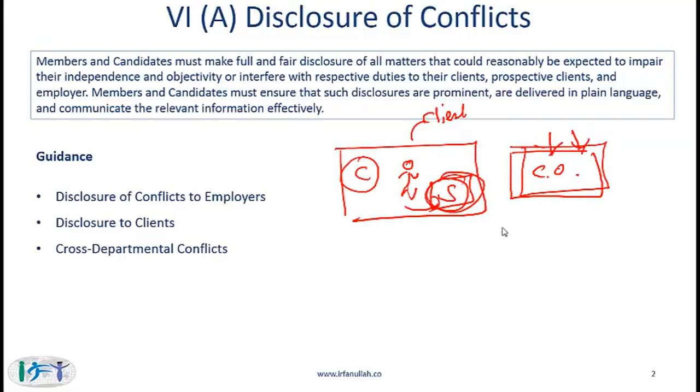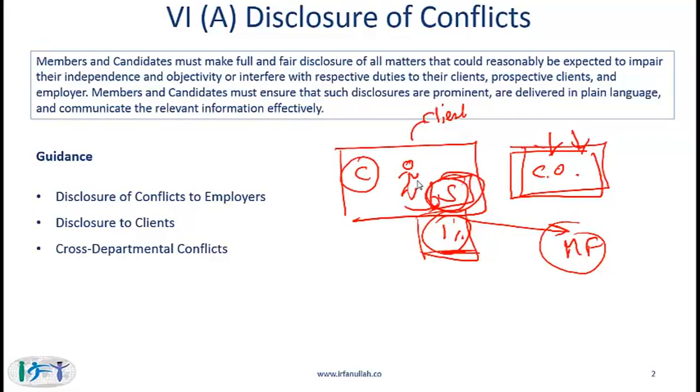Another situation might be that you receive compensation from your employer for recommending certain mutual funds to the client. Now, this conflict needs to be disclosed because when you are recommending the mutual fund to the client, obviously the client believes that you are making this recommendation with the client's best interest in mind. But if you get a 1% commission for making this recommendation, that commission needs to be disclosed. The client can then evaluate for himself whether the recommendation that is being made has anything to do with the 1% commission that you get.